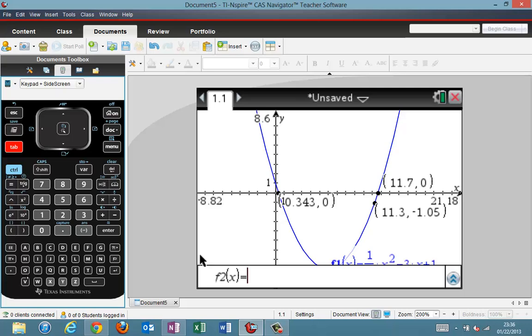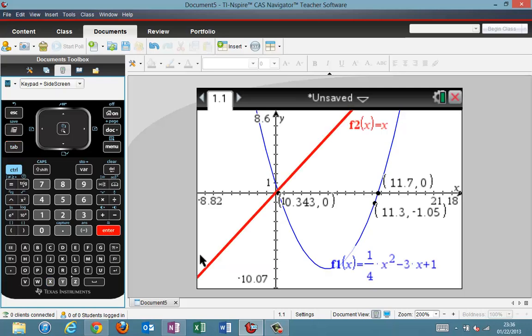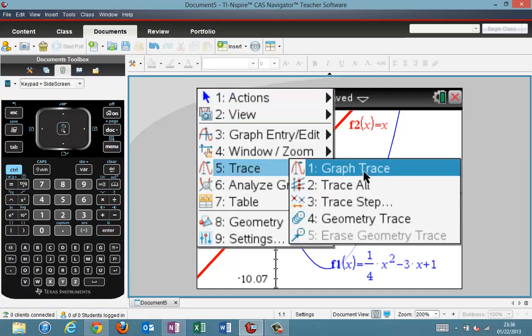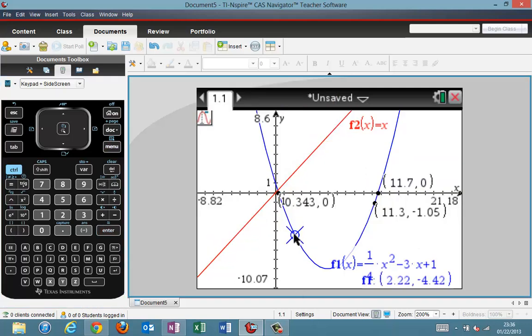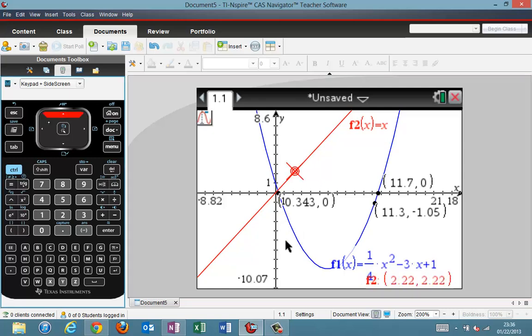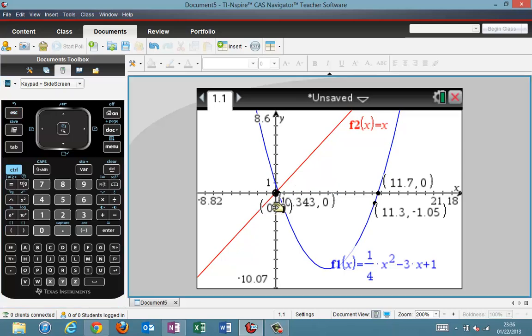Let's do something simple. Let's go just y is equal to x. And then I go menu, trace, graph trace. Now I have a blippy thing on the blue graph, but maybe I want to get it on a different graph. So I'm going to press up, and it's going to change color, and it's actually going to jump to the other one. And then I can go down and maybe label a point, a 0, on that graph and press enter. See the problem with the overlapping points? I'm actually going to have to escape and kind of drag and move one of those points over so I can see that, yep, that was 0, 0 on the red graph.